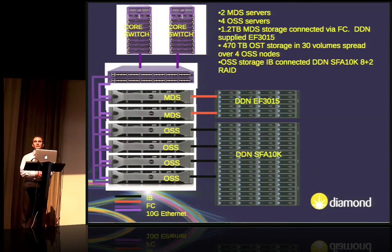The upgrade that we've recently done is the upgrade of the code from 1.8 to 2.5, and also the integration of InfiniBand into this. But I will get to those points in a minute.